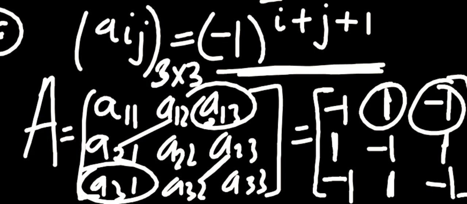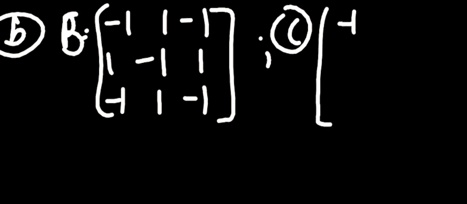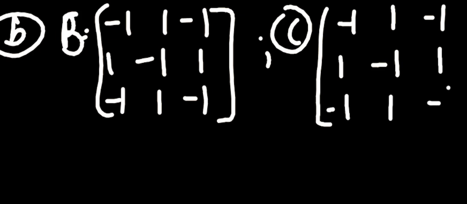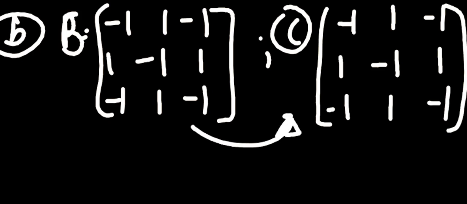Now you could take your time and take it component by component, one by one. But I just want to build your foresight so that you can see things that relate with each other and work fast, okay? So looking at our previous example B, we had B is equal to minus 1, 1, minus 1, 1, minus 1, 1, minus 1, 1, minus 1. And if you check what we just did, our C is minus 1, 1, minus 1, 1, minus 1, 1, minus 1, 1, minus 1. Look at these two things. They're actually the same matrices, okay?